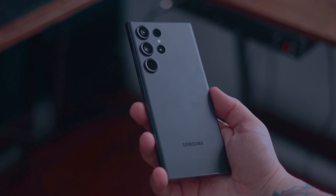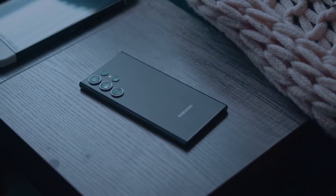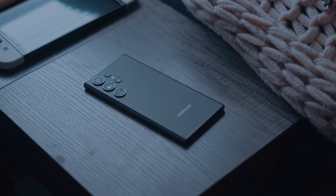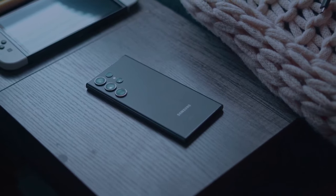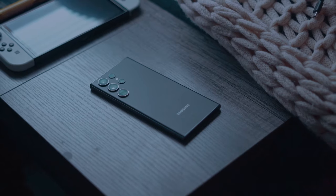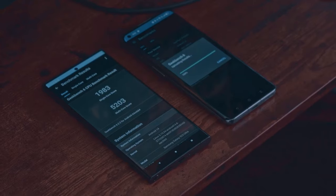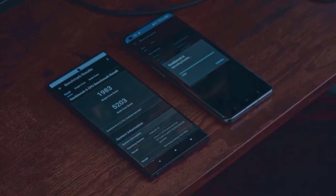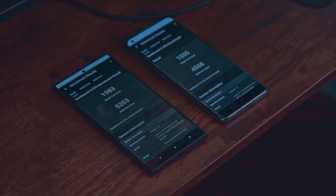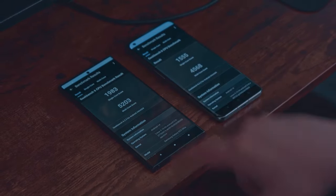Circle to Search with Google is neat — you can circle or tap an image, video, or text for an on-the-fly Google search. Quick Share allows you to send info between any Android device and a Windows PC. The photo editor has also gotten some new tricks: edit suggestions will give you recommendations on how to edit your photo, reflection removal uses AI to remove annoying reflections, and you can click on and move objects within a photo and even resize them for the desired effect.